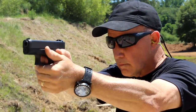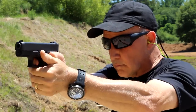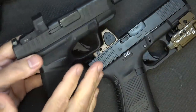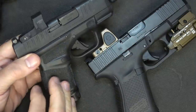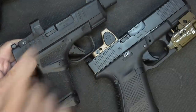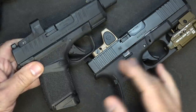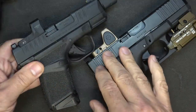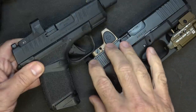The Glock 29 is a little bit of an overkill, but I like to take it if I'm going hiking or camping. Optics have become more and more popular on self-defense firearms and there are a lot of advantages to them. Make sure that you train quite a bit before you start to carry one — make sure you're picking up that dot when you draw. This is the Hex Wasp, and of course the Trijicon RMR. There are a lot of choices, but this is something a lot of people are moving toward. I've been carrying more and more with optics, and there are a lot of pistols now that are optics-ready.